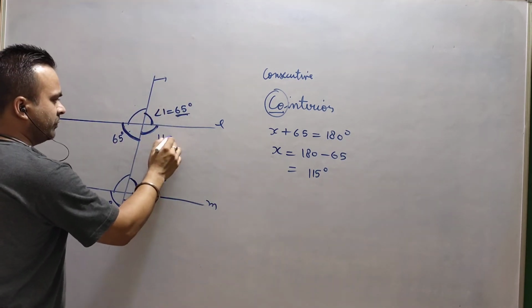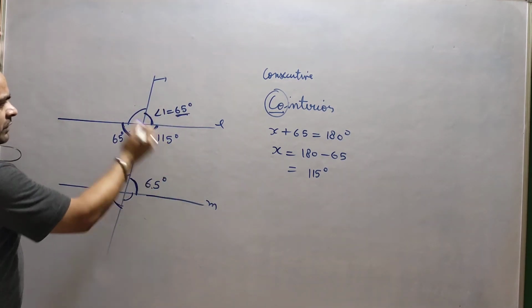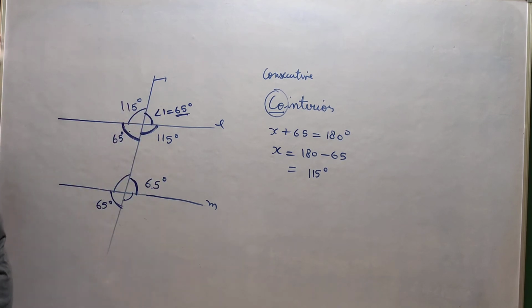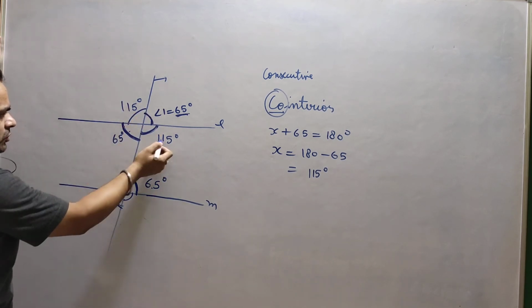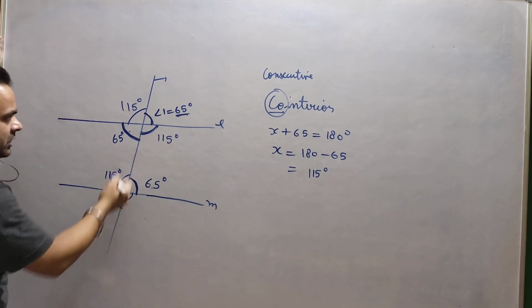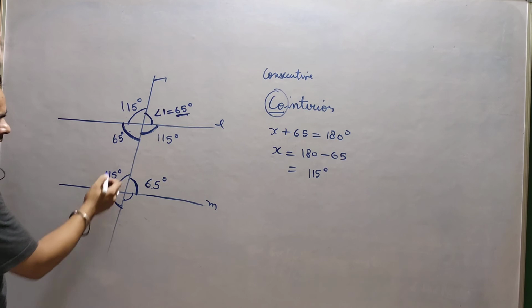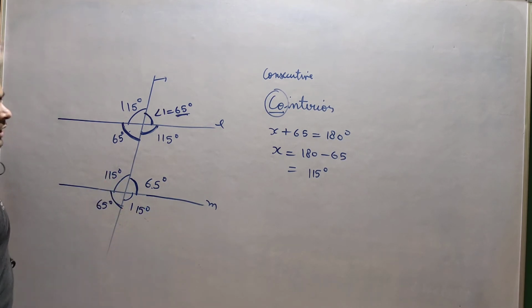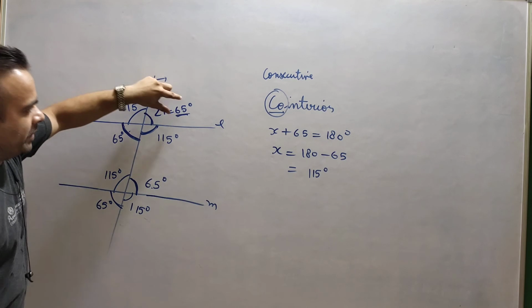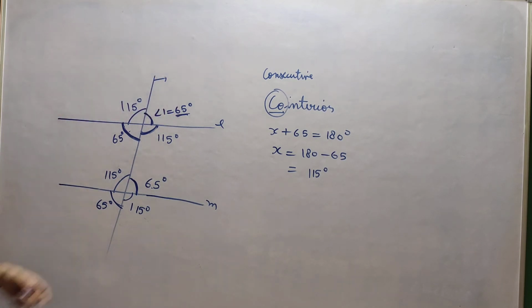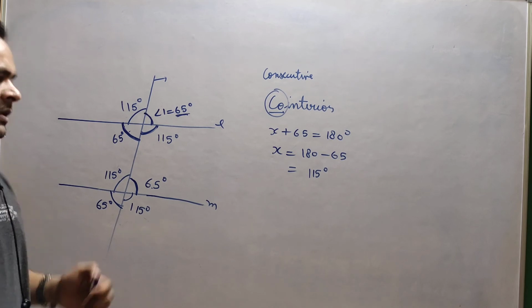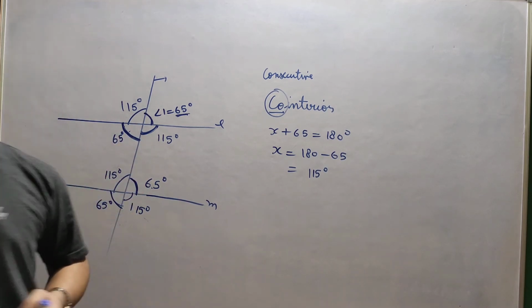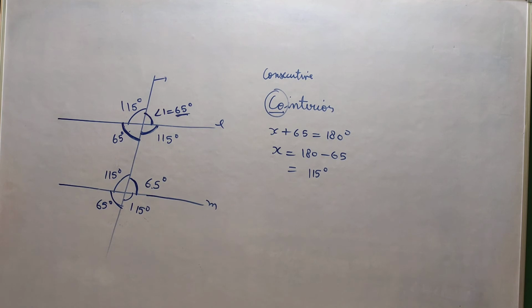So we have this one as 115 degrees. If this is 115 degrees, then this will be 115 degrees. If this is 115 degrees, you can take this as 115 degrees because of alternate interior angles, or you can use a corresponding angle also. And this is 115, then this is 115. It means by taking only one angle, we can find the other 7 angles easily by using the corresponding angle axiom, right? Alternate interior angle property, right? And co-interior property. So there are so many questions related to these particular conditions.